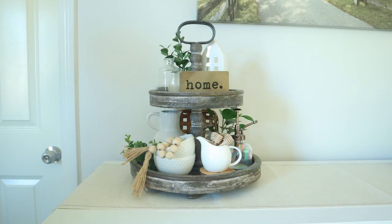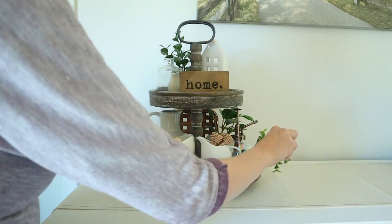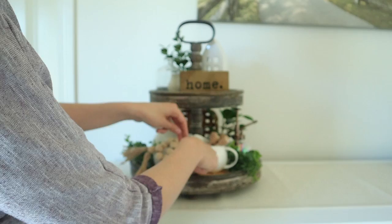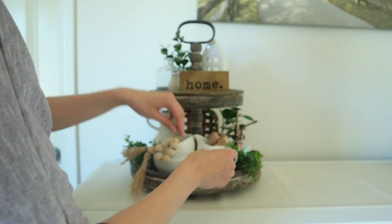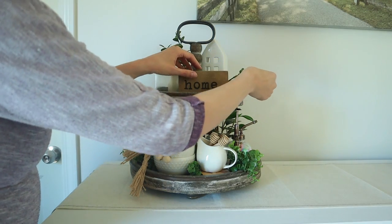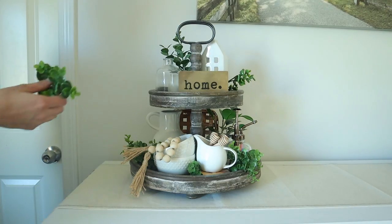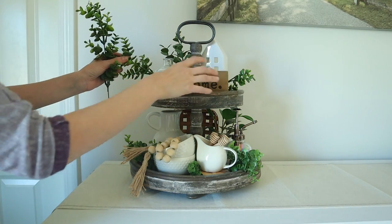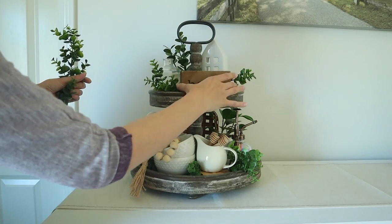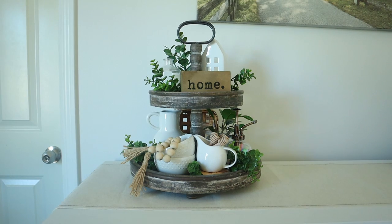Now if you want to make your tier tray a little bit more modern, a little bit more up to date, you want to put greenery just about anywhere you can find that it will fit. So we'll add some greenery here. Literally anywhere and everywhere. All the greenery, put it everywhere. And there we go.